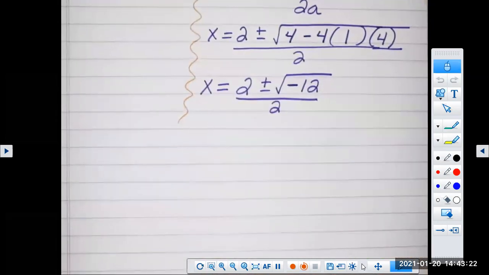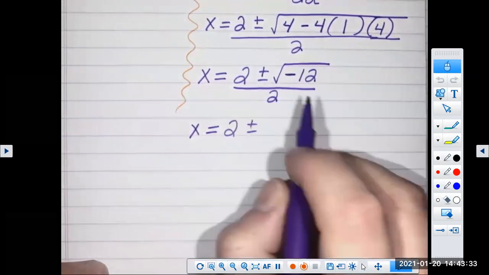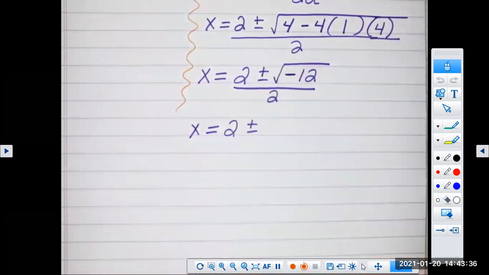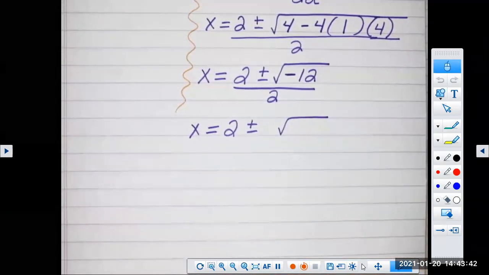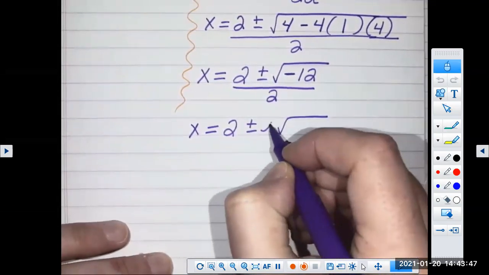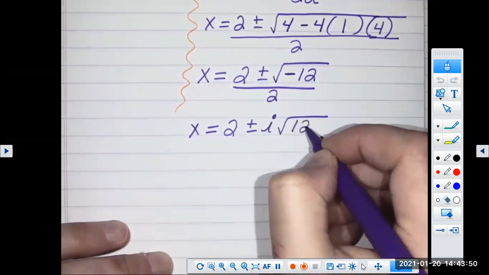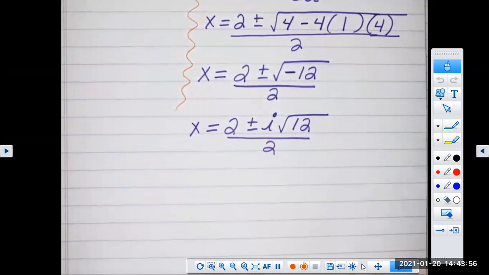All right, in section 4.8, which we did right around Thanksgiving, we learned about imaginary numbers and took square roots of negative values. Do you guys remember, what do we bring the negative sign out as? The negative sign comes out as some letter. Good. So I bring the negative sign out as i for an imaginary number. And then we still have √12. And I'm showing you step by step in this problem, but you can definitely skip steps if you're more familiar with it.